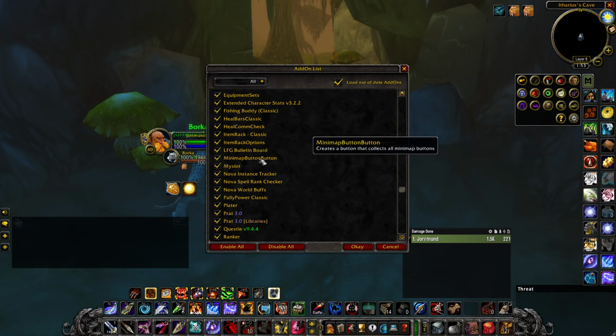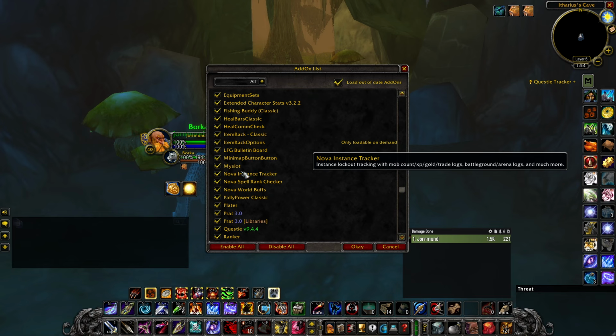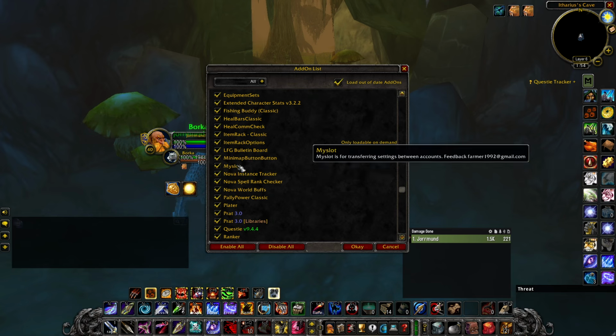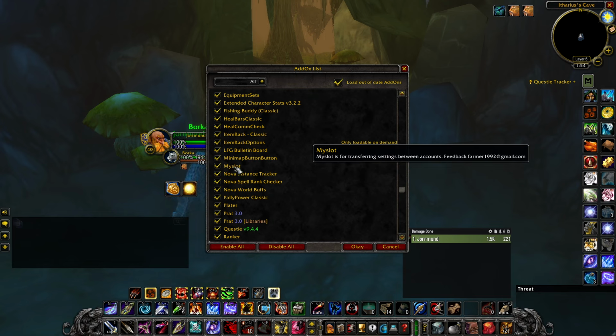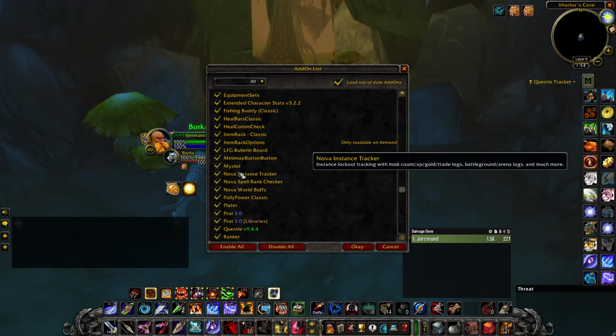The minimap button. And that's this thing right here. No longer do you need all the buttons around your minimap. You can just have them here. Very nice. Very convenient. MySlot is for transferring settings between different accounts. I took some stuff from my Retail characters over to this one, so you can use it for that as well.